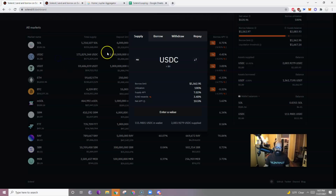So I go back here and then I supply that, right? I purchase USDC, now I can recollateralize it. What that's going to do is lower my liquidation threshold, which I love. I fully trust, I know people, I shouldn't say that. I know that people are not super trusting of USDT, but they have never, to my knowledge, failed to pay people who have tried to redeem USDT for USD. Now, if everyone tried to do that at once, of course they would fail.